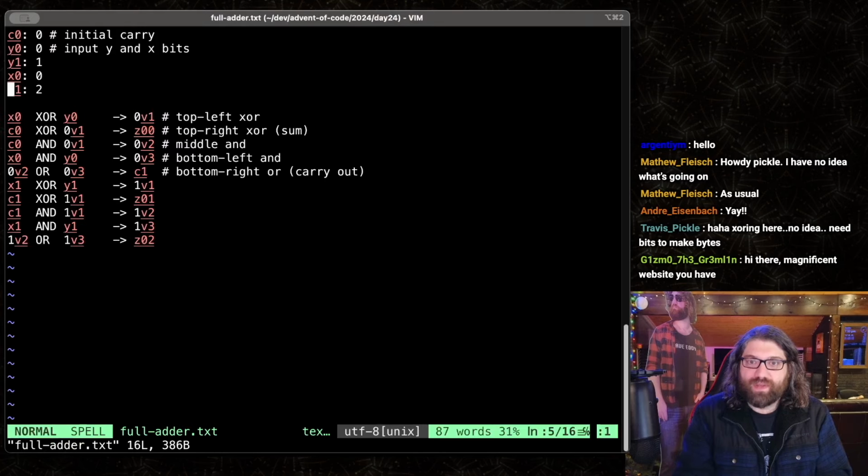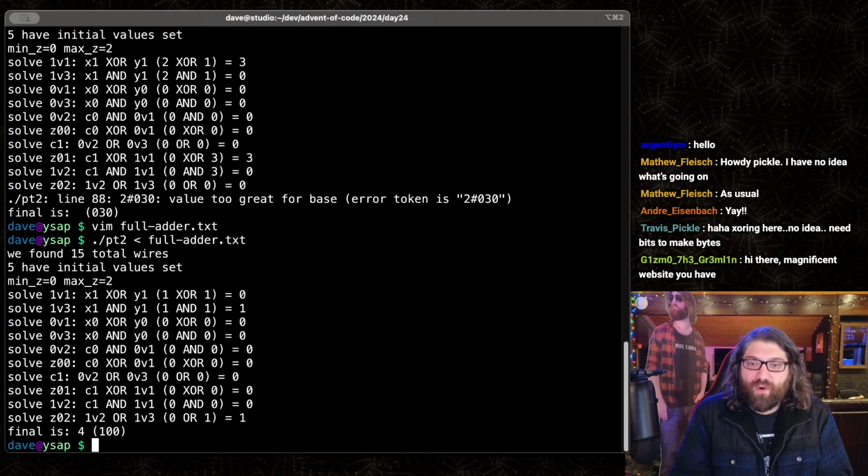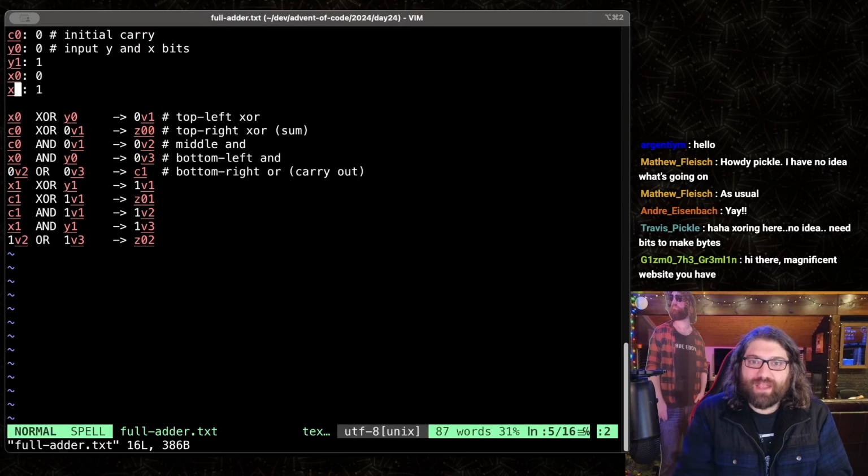We get, our number is too big. I put the number 2 in there. Okay. We get 4. Look at that. We get 4.